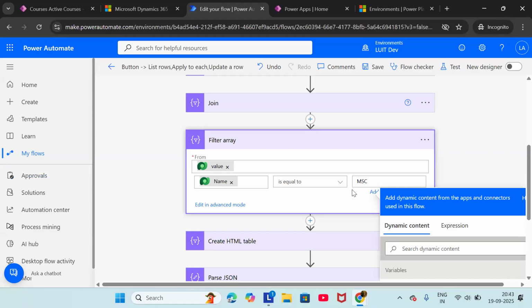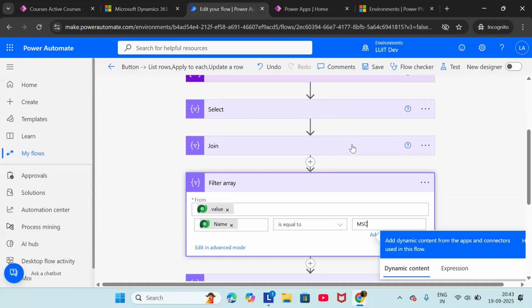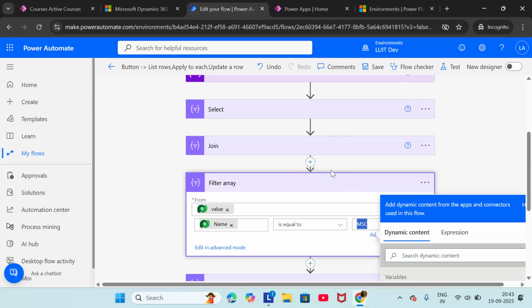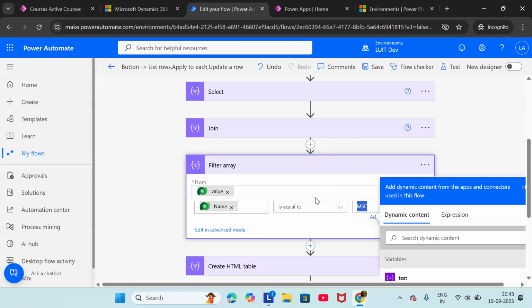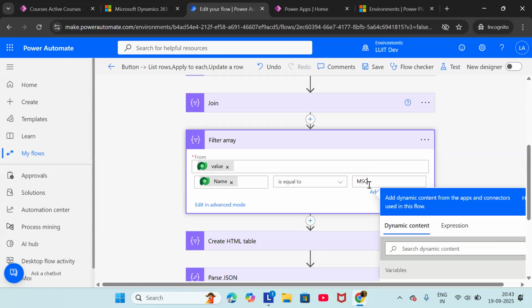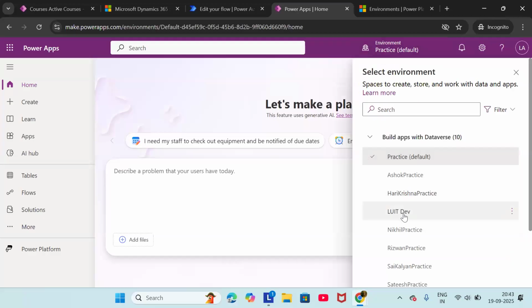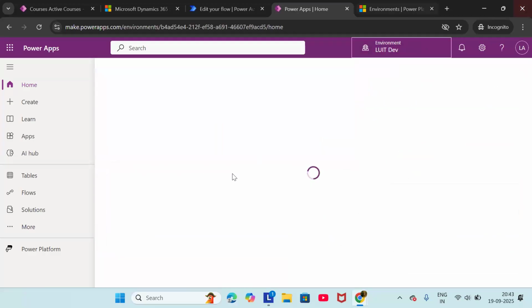In all the places. So in that case, what we can do, we can just create one variable, and in that variable we store this value, and we use that variable wherever we want. So whenever this gets changed, I can just change the value in the variable itself. No need to come here and change it. Each component we don't have to change. Okay, so I'll show you how we will be creating an environment variable.